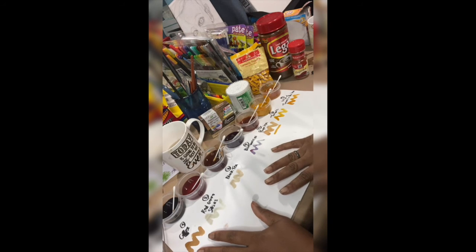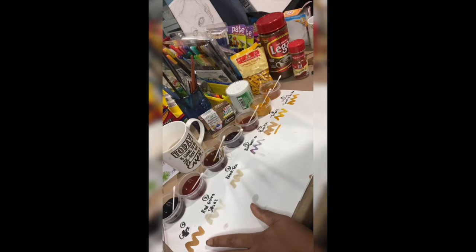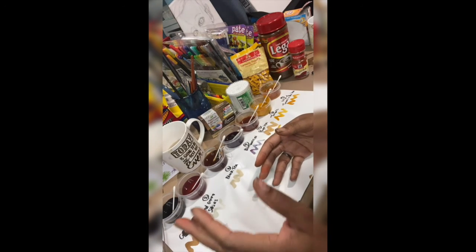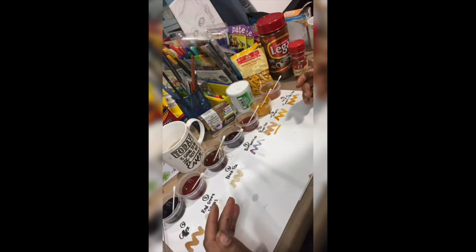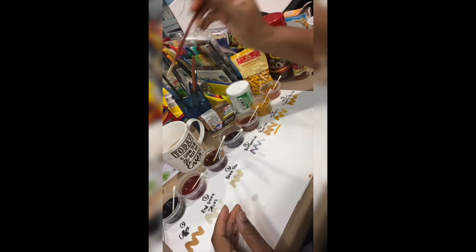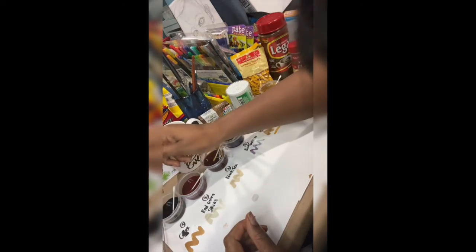I haven't tried it with the baking soda. Because these colors are natural, from natural products, they're not going to be as potent like the food coloring. And because baking soda is naturally white, it's going to act as a mixer with all of these colors. So I don't necessarily recommend, if you were painting with watercolor or trying to do a piece of artwork, using the baking soda for the natural colors. So let's see what I can create.